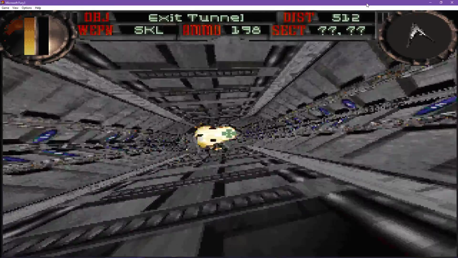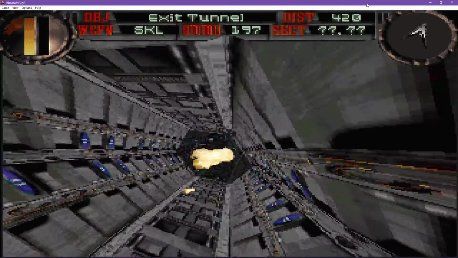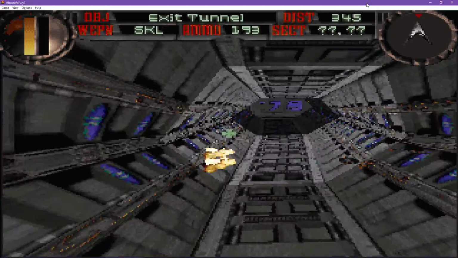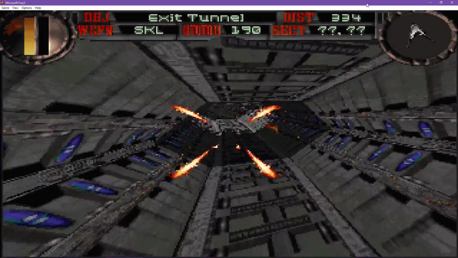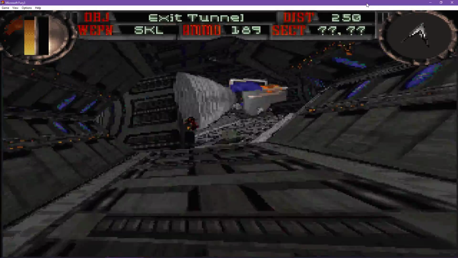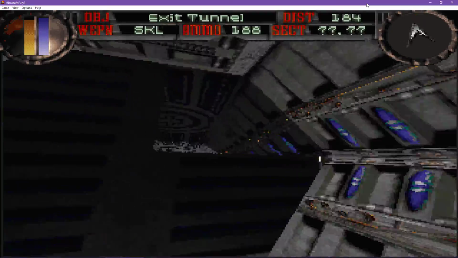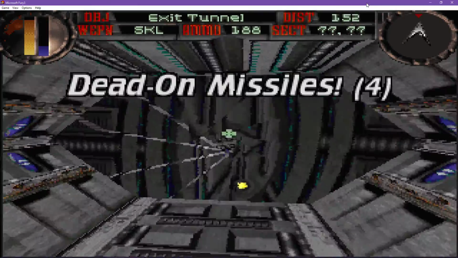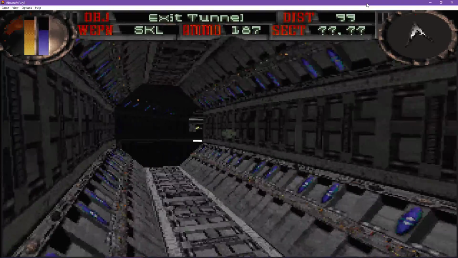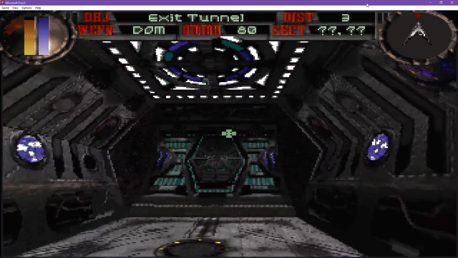So this is the SKL shooting four ways. I'm gonna use it for a little bit in this tunnel, because why not? There's definitely some weird listing stuff going on. I don't know why. But I believe we're almost done. Here's some more dead-on missiles. I call that because they just go wherever you aim the reticle. That's where they go. And then this is the boss room. So I'm going to pull out my dead-on missiles.